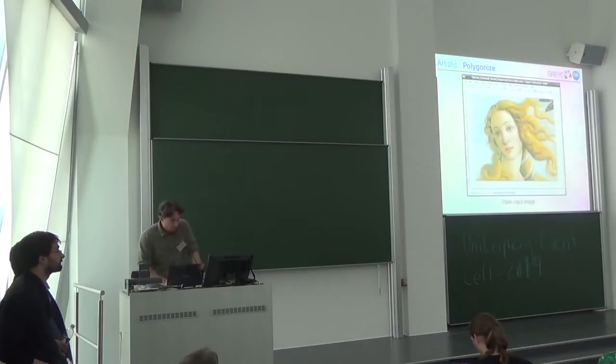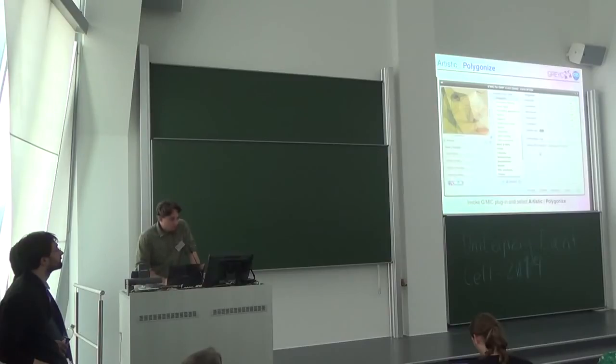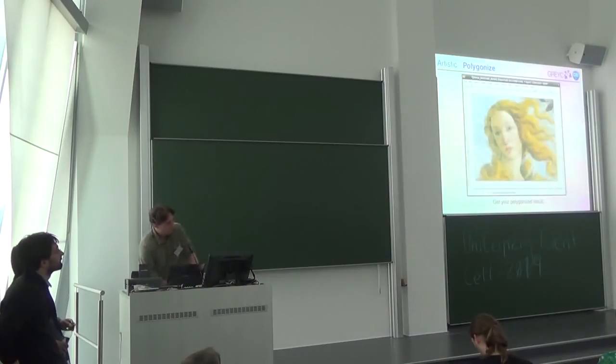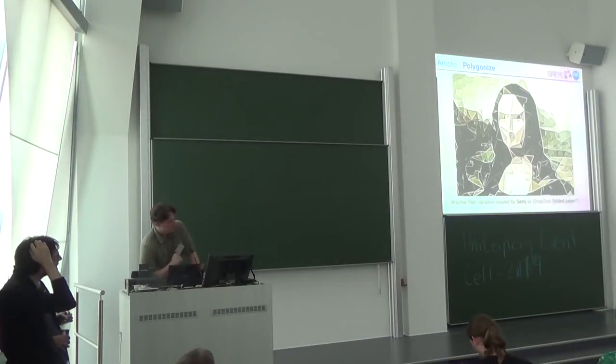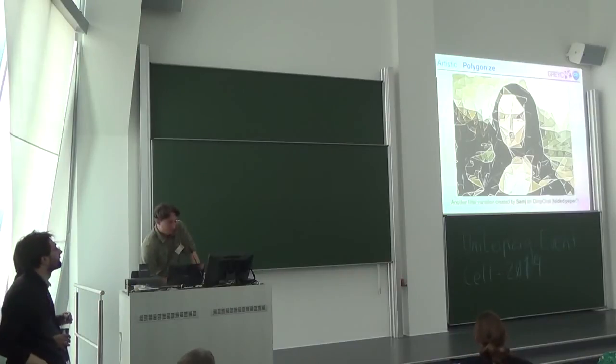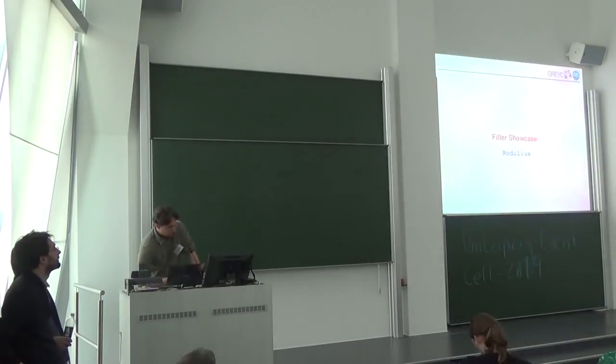So this is your input image. This is what you get when you run the GMIC plugin for GIMP. And this is what you get after applying the image. If you do some further modifications of the results. Of course, this was not the same input image, but you can add some sharpening effects and create some interesting effects like this, like for the paper, for instance.